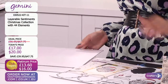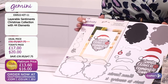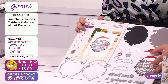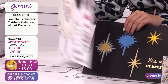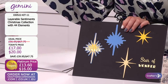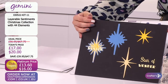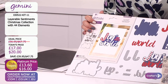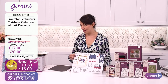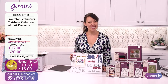I've also got for you, oh hello, this one, which is your Santa Claus is coming to town. Again, use just the elements. You don't have to put the individual words on if you don't want to. It's still a very recognisable design, isn't it? I've also got in here your Star of Wonder, or as Michelle likes to call it, the Long Star, which again, layer up to give this design. And then I've got this one too, which is Joy to the World. And actually, we had the wobbler before, who was having a little surf on the candy cane. This could be a cool one for him to have a little surf on, couldn't it?